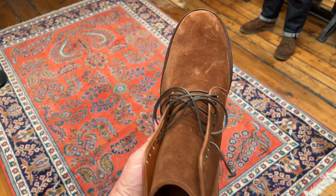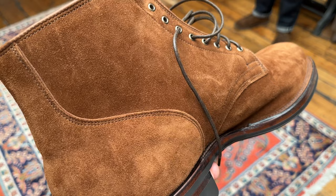I really like this. It's suede, but it does give off that kind of rough out vibe in terms of the looks. I think that color, the Parisian Brown, is pretty much in between the dark tobacco chamois rough out and also the aged bark rough out. It's kind of a middle ground. I think it'll look really good on a boot. It'll go good with jeans, with pretty much everything that I wear. I think it'll be good.